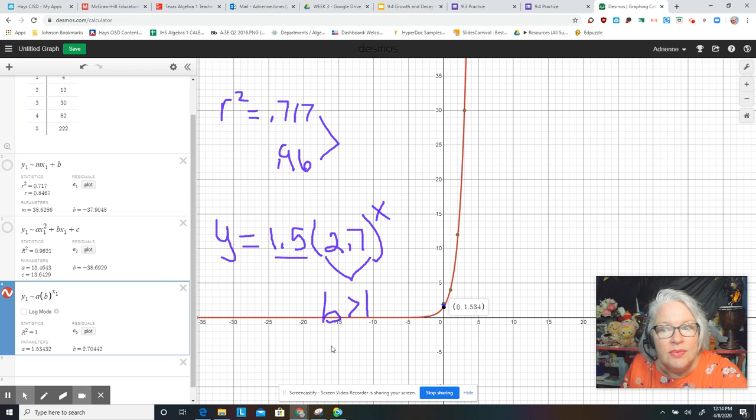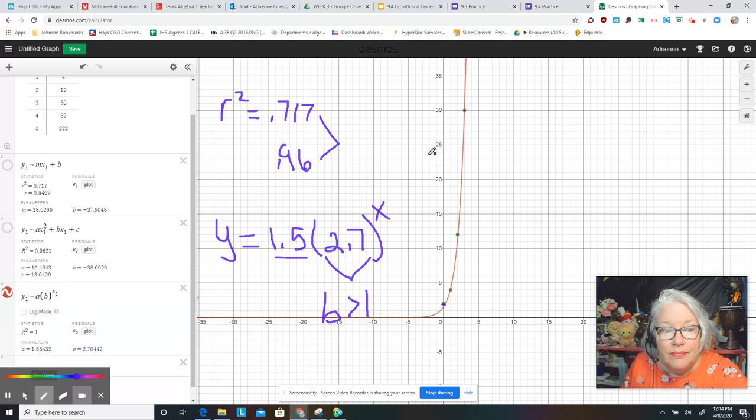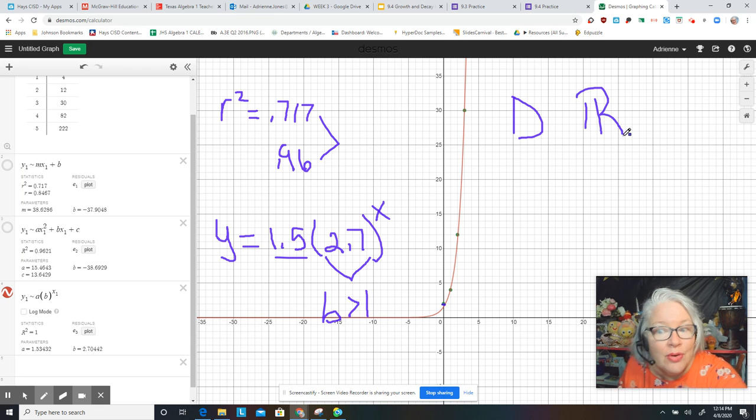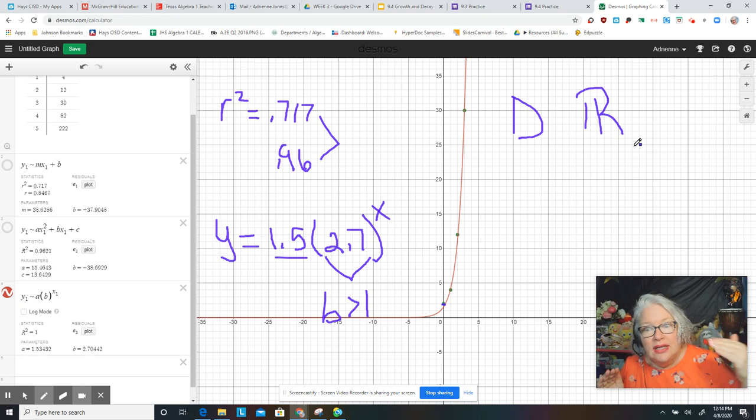And is there anything else we need to talk about with our domain? Our domain with exponentials is all real numbers unless it's a word problem. If it's a word problem, you might eliminate your negative values. Like our exponential decay one from the example problems, time, will it be negative? Is there going to be a time where it was negative? No. This is the amount of material you had. It starts decaying over time.